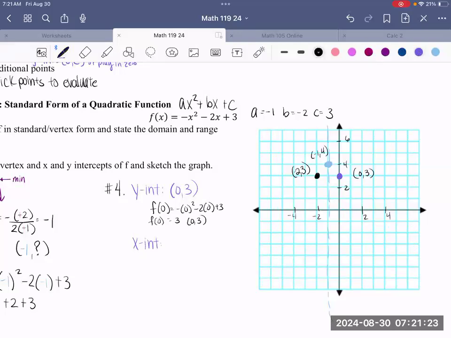So your x-intercepts here, we want to make sure we can factor. So when we look at your factoring, we have where you set y equal to 0 this time. So that's what we do with your x-intercept. So y being f of x is 0. Then we have -x squared minus 2x plus 3. Now, before we get started with your factoring, we do have a negative leading coefficient. So let's go ahead and factor that out before any factoring starts, changing all of your signs.